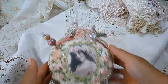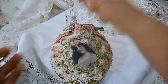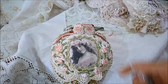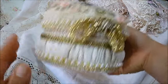So extra beauty for this particular little box. I'm getting my words all mucked up. So that's the top of it. Once I popped all that on, I adhered all the trims on.